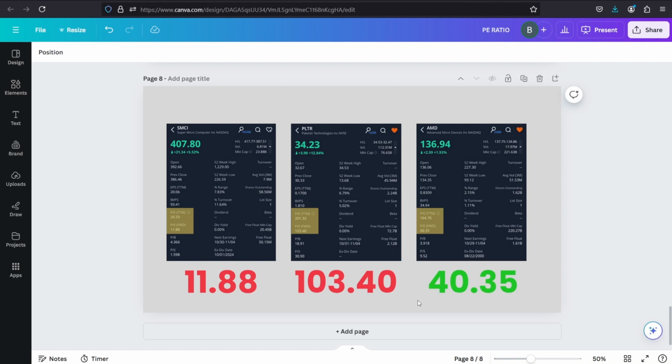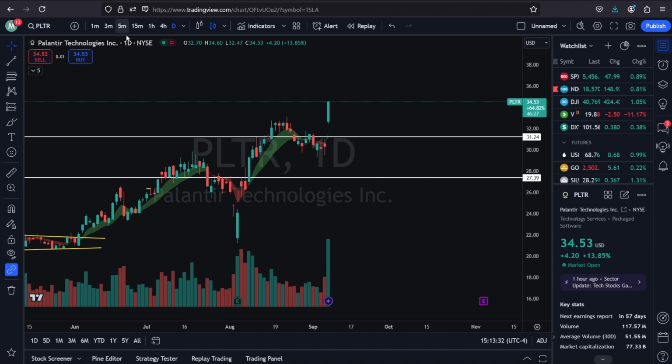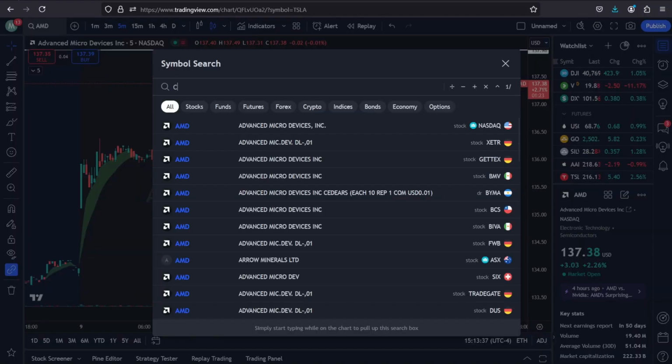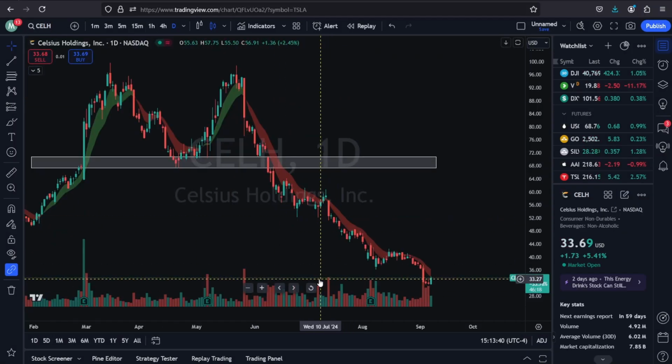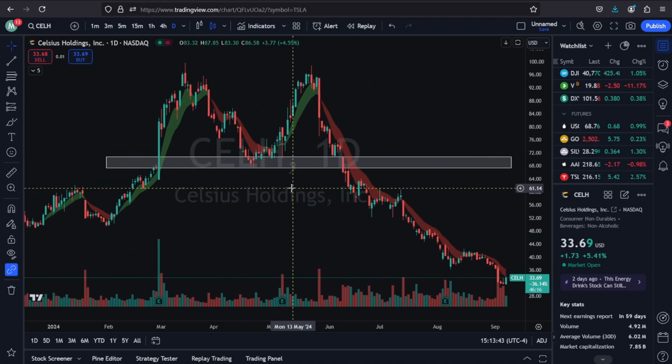You either wait for PLTR's earnings to catch up to the stock's price, or you wait for the stock price to pull back to the point that the PE ratio is within that 30 to 70 range, and then you buy. Right now, you can't do anything because what's going to happen to PLTR, and you guys can check back on this video, you can check back on my well-being in a couple weeks, is that PLTR is more than likely going to do the same exact move that Celsius did until either its earnings catch up or the share price comes back down to the point that the earnings is in line with the price of the stock, where it's back within that 30 to 70 region.